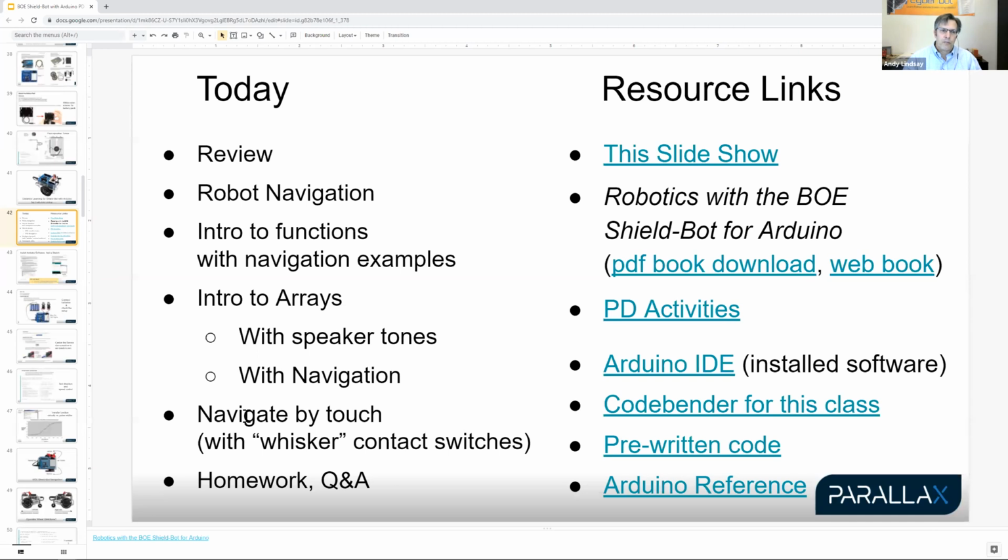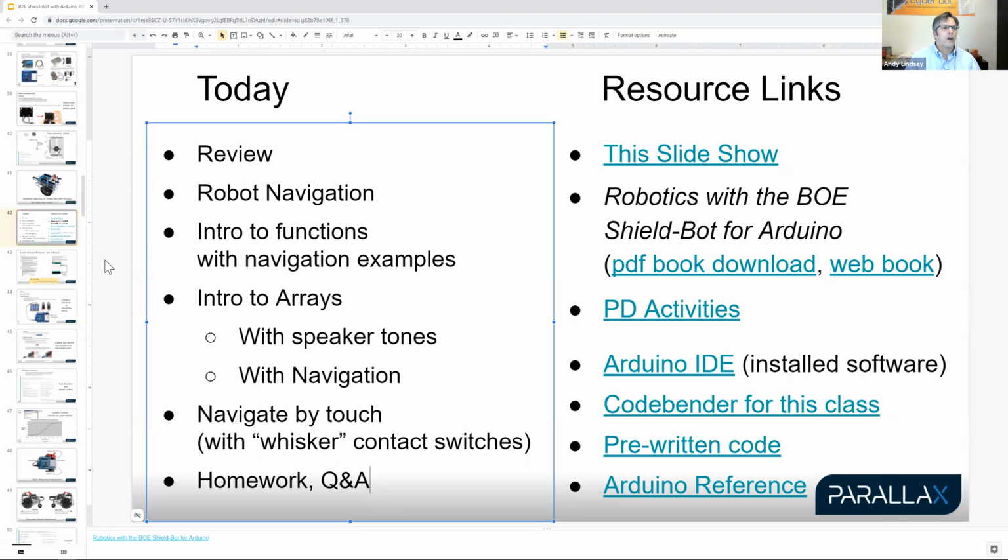Aside from distance equals speed times time, which is in the physics and engineering realm, we've also got arrays in the computer science area, as well as learning about functions, calling functions, and passing parameters. There are lots of opportunities with navigation to explore those things in code. After that, we will move on to navigating by touch using the whisker contact switches that I showed you in a video on Monday.